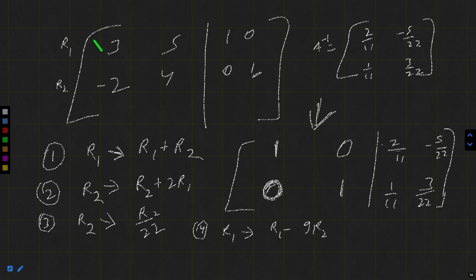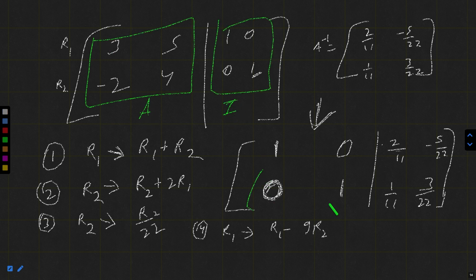So we wrote our A here and we wrote identity matrix here. So A and identity. We want identity to be here and A inverse to be here. So whatever will appear here, you will have your A inverse. You will call it as A inverse. Okay. So you want identity matrix in this position. So how you are going to make it?